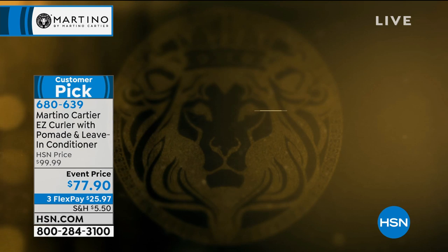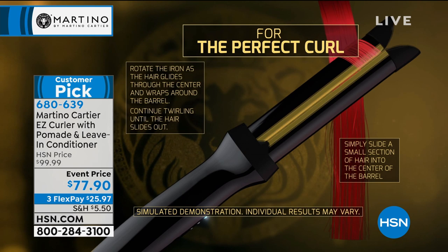So you're probably saying, why do I need the gold? Gold, like ceramic, puts out negative ions. Negative ions seal your hair. When your hair is sealed, it becomes shiny. When the hair is shiny, it becomes more youthful looking. And that's why Linda's hair is able to look so youthful.